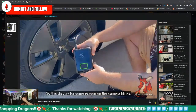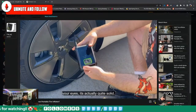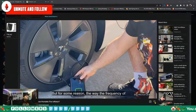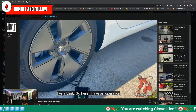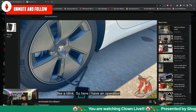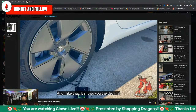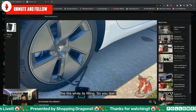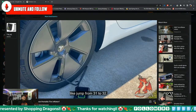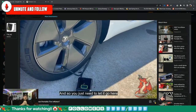So this display, for some reason, on the camera blinks, but it doesn't blink when you look at it with your eyes. It's actually quite solid. But for some reason, the frequency of the display makes the camera lens make it look like it blinks. So here I have it in operation, and you can see just how fast it fills up. And I like that it shows you the decimal point increments of the actual air pressure of the tire while it's filling. So you don't see it jump from like 31 to 32, but you can actually see the decimal increments. And so we're just going to let it go here on its own.